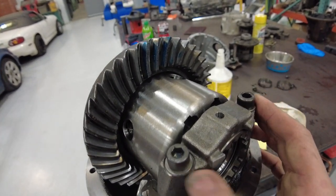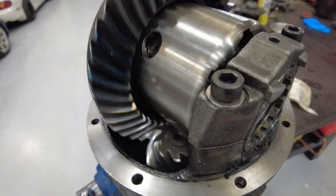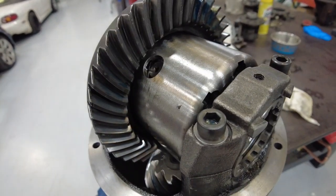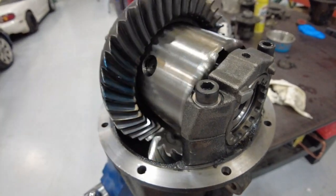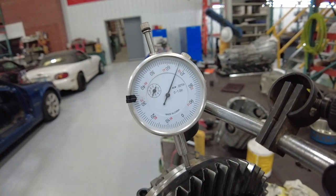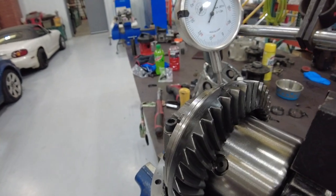Got everything tightened back down again. I've got a little bit of Prussian blue paint here — we're going to spin this around and push the diff up against both the drive and decel side of the gears, give it a few turns in each direction, and get a pretty good idea of what the pattern looks like. Since this is the ring and pinion out of this differential, everything should look great. I've yet to come across one of these OE S2000 ring and pinion sets that are not great from the factory. Tough to get a good look on camera of the print on the gears, but everything is looking pretty good. I wanted to double-check the outside runout on this ring gear — since this LSD housing came out of a diff that blew up I just want to make sure nothing got tweaked — but everything looks great and we still have five thousandths of backlash.